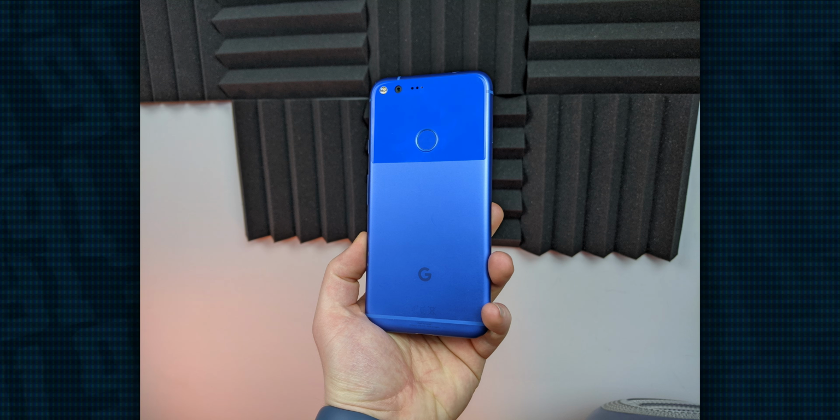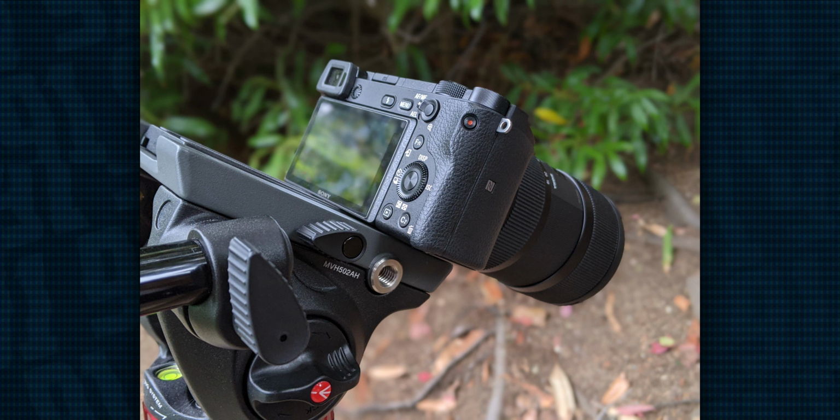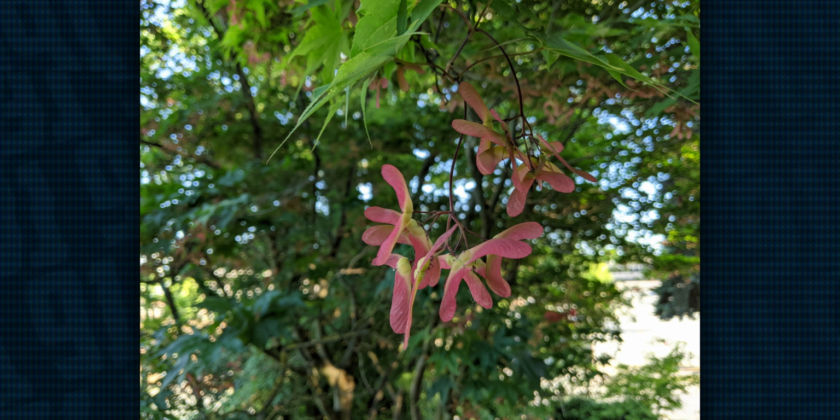As a whole, the 3rd gen Pixel still has an amazing camera setup that does impress me all these years later. I would take this camera over a modern budget Android phone any day of the week, and Google deserves huge props for making their photography as impressive as it was in 2018.